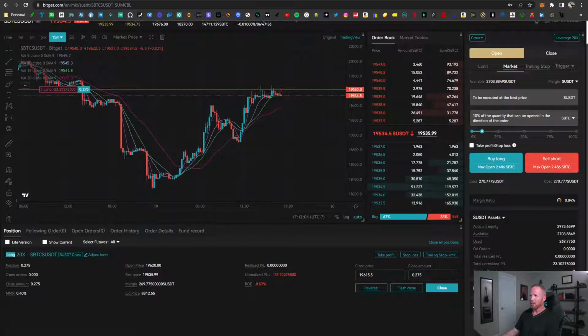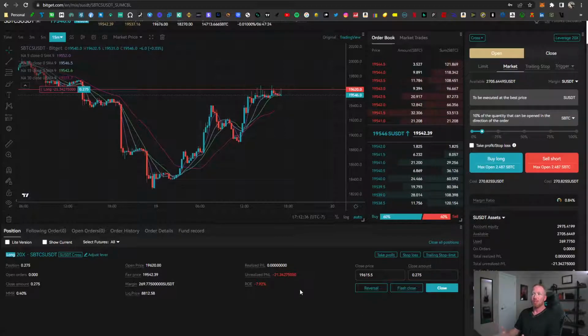And what's great about this, it tells you your total unrealized profit and loss, essentially down $22. That's right here. And then of course we see the return on investment keeps adjusting, right? So again, really awesome situation here. That's essentially how you would do a long position. I could give you an example of a short position, but it's essentially the same concept, right? Because again, you're buying high and selling lower, and it's essentially just a reverse action. So you'd basically do the exact same thing right here and do sell short instead, okay? That's essentially what we're looking at.